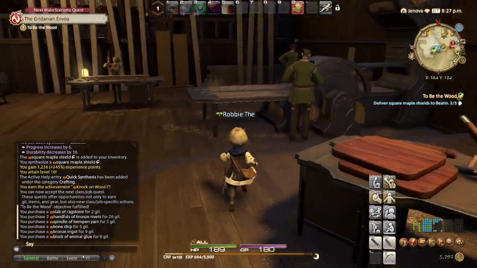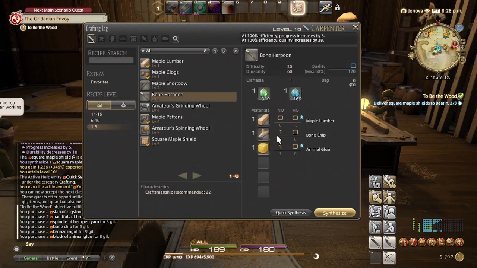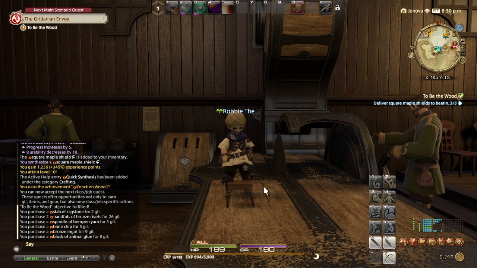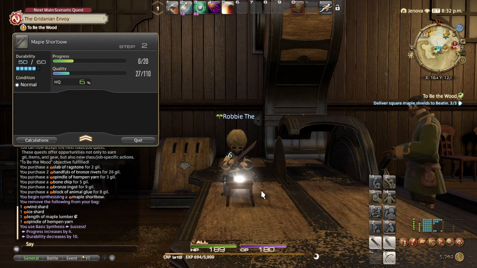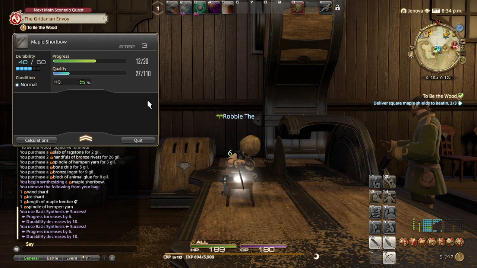Okay, back to my workshop. And we're gonna make a short bow. 20. What does one give me? 6. Still only 6. We'll do 3. Start with 27.